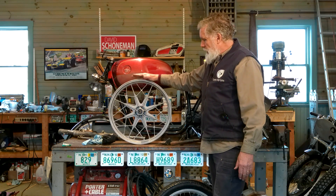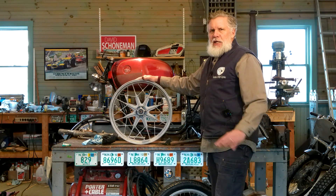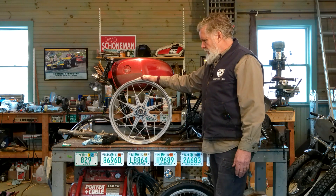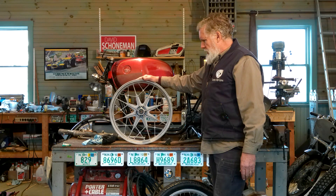So we have vintage 1983 snowflake wheels that will go with those forks and those brakes. We're good to go. We do not have the rotors, so I'm going to buy new rotors. Rotors can age and warp just like they can on a car. So we're going to use new rotors and of course rebuild the calipers with seals and new pads. We'll rebuild the forks as well.